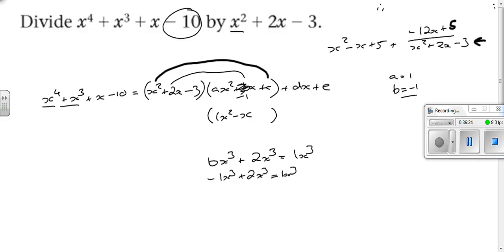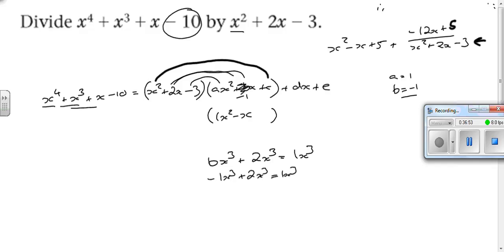We've got minus 3 times ax squared. So it's going to be minus 3x squared. 2x times minus 1 is minus 2x squared. If we have a look here, there's no x squared there, so that's got to equal, oh, sorry, I've made a mistake again. Right, let's go through it one more time, my apologies.